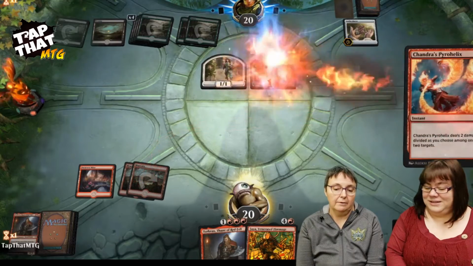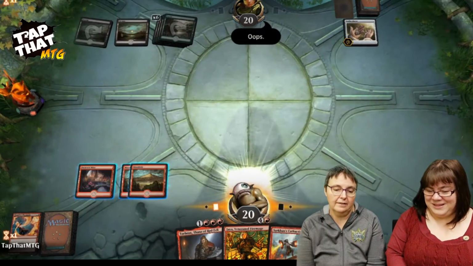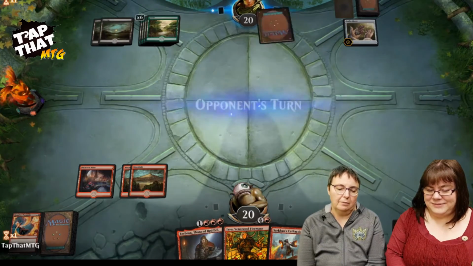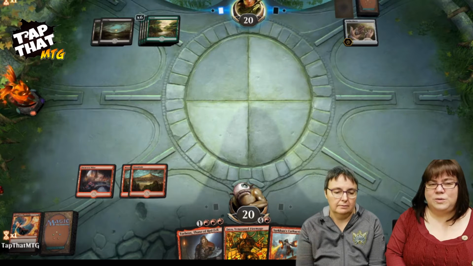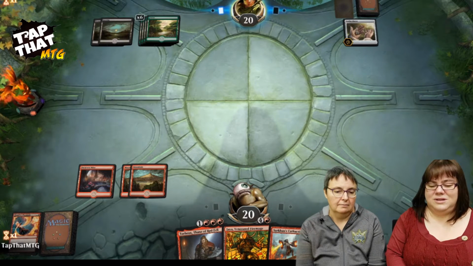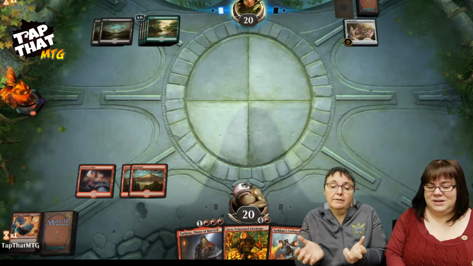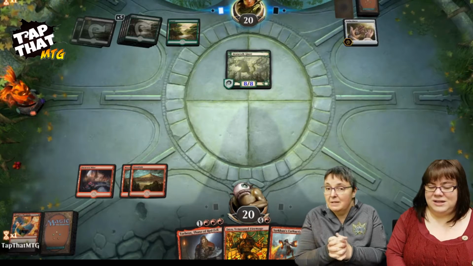Ah. Oh, and look at me. I'm doing Chandra's Pyrohelix on little 1/1s that are going to help him play his... Oops. Yeah, I'm not sure why he's oopsing me, but whatever. I don't know why people oops people. Got rid of your dudes. You're supposed to oops when you make a mistake. Maybe he was oopsing because I just got rid of his little people that are going to help him with his Love-Struck Beast.